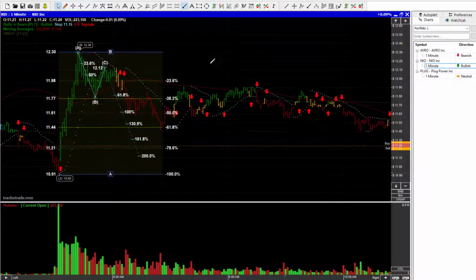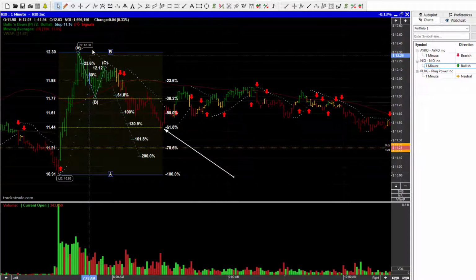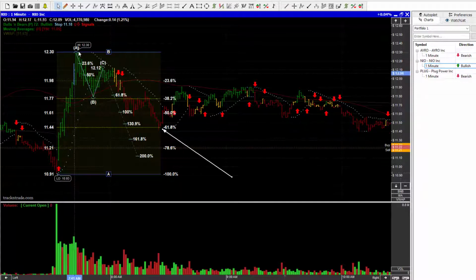But then you see this market came down, made a little jig here, and then followed right back down to 61.8. Now this is where I like to come in and be a buyer. So I'll play around in this on occasion. It's fun to get in and try and do this little scalp and catch this run up here first thing in the morning. But the problem is you don't know how high it's going to go, and you don't know if you're buying high and expecting to sell higher, or if you're buying low and expecting to sell high. It's a little bit difficult to catch that first run.